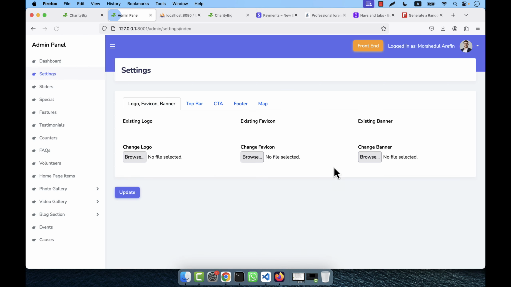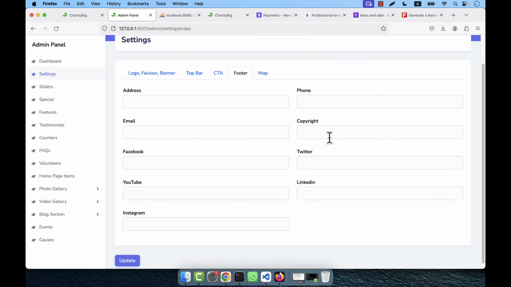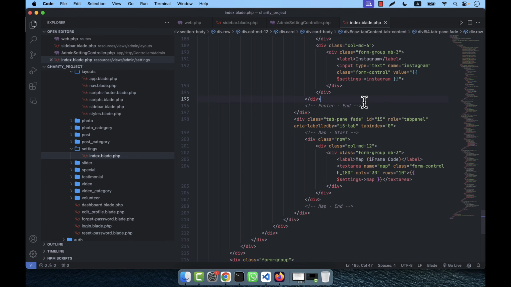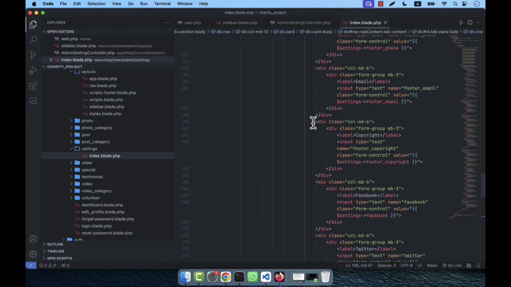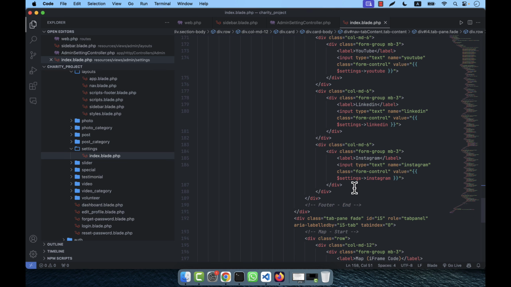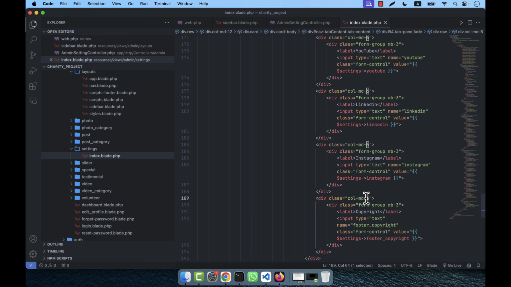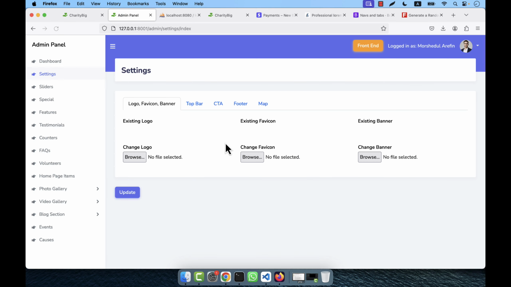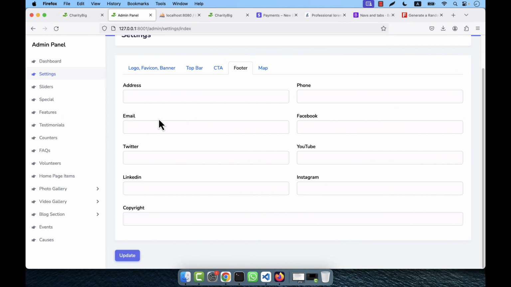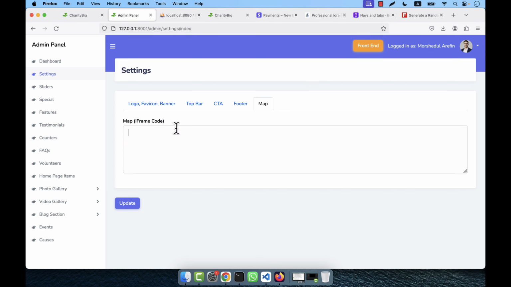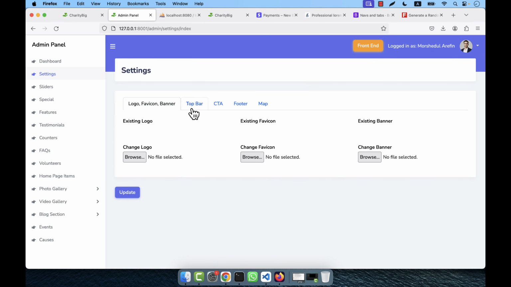So okay, now if I refresh, you see now the footer looks good. Copyright, Facebook, and all the items are showing here well. If I want, I can just put copyright in the last item in order to make it look good. That means this copyright item I am going to cut from here, and in the last I can put it after the Instagram, and here call MD12. So if I now refresh, you will see the footer is address, phone, email, and all social items, and the last one is this, and this is actually the map iframe code, okay.